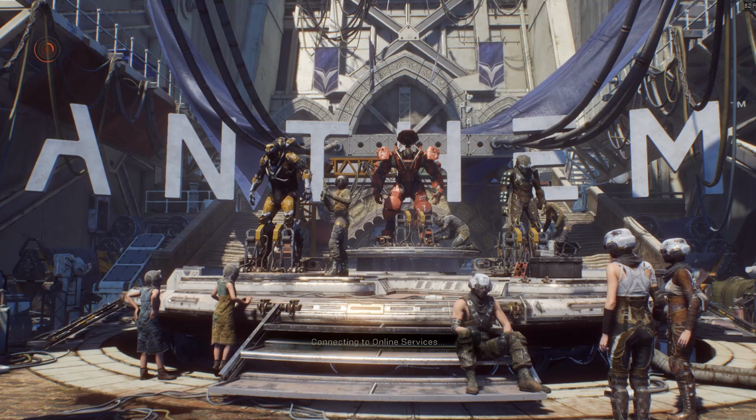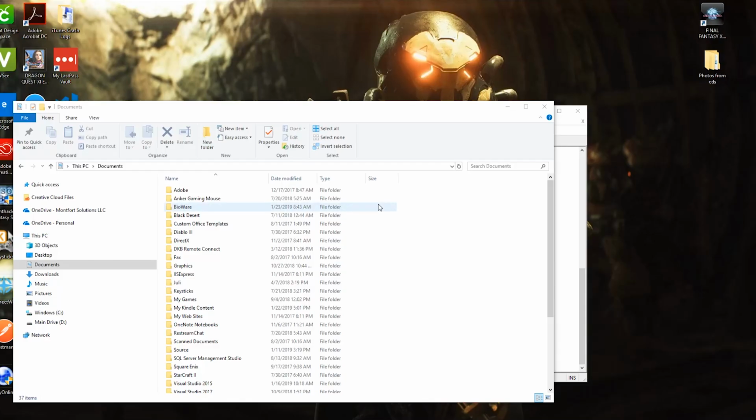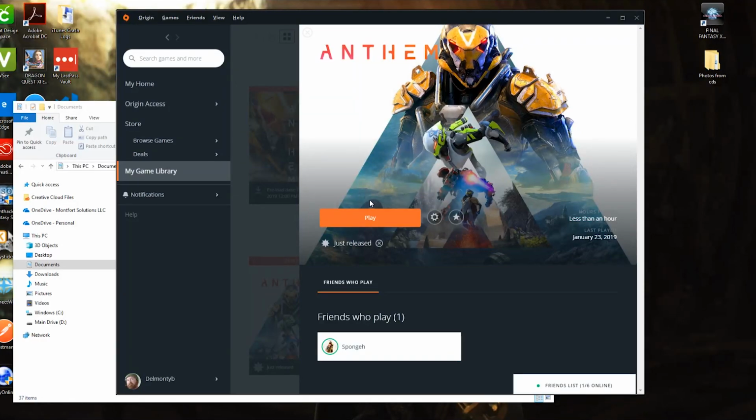So without further ado, let's go ahead and actually Alt F4 because I haven't found a way to close out of the game on its own on PC. So with that, here I am.